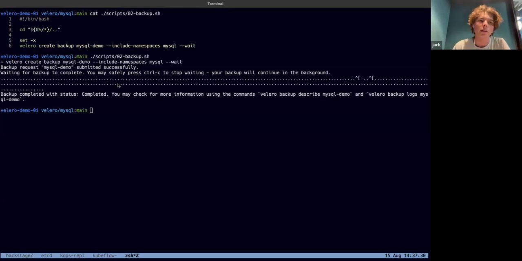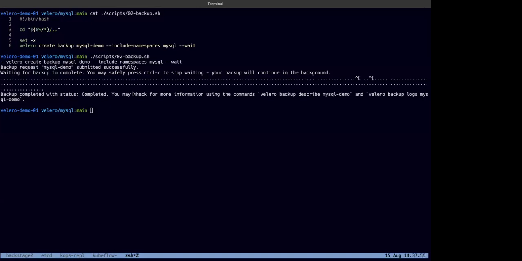So yeah, I think this is something that we as a team maybe need to investigate at a much larger scale, because I would expect that for most people backups are taking of the order of hours, depending on the amount of data they're backing up. For things like stateless applications, it's very quick. Yeah, so I hope that answers your question. I'll just maybe continue with the demo if there's anything more.